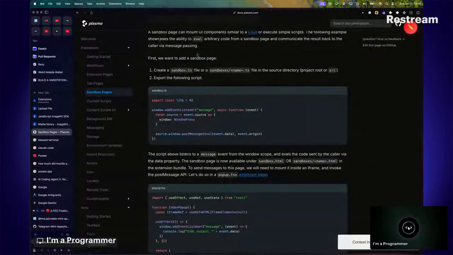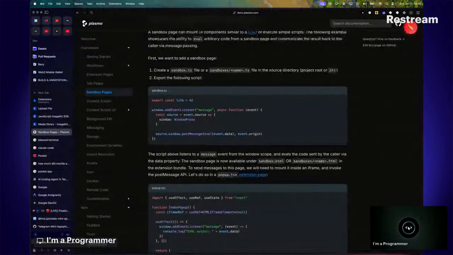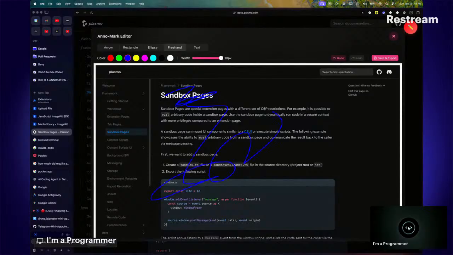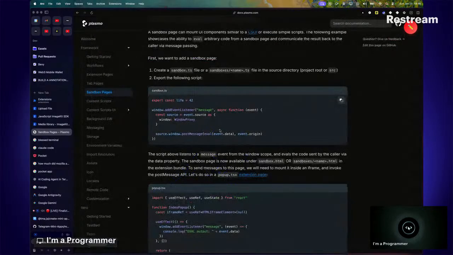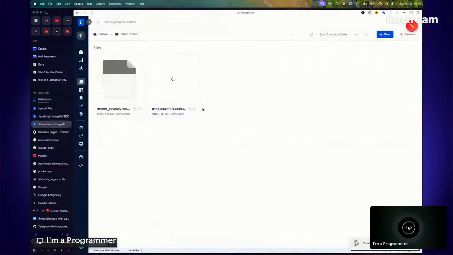So annoying. Okay, let's try this again. Let me refresh this. Try this again. Move this here. Try the freehand, the blue, and save this. So saving this should give me... Let me see if it's here. So I'm going to check the Anon mark, the same name, right? So let me refresh this. I should have three of them, not two. Still doesn't work.